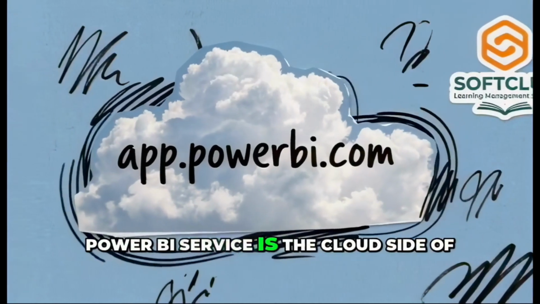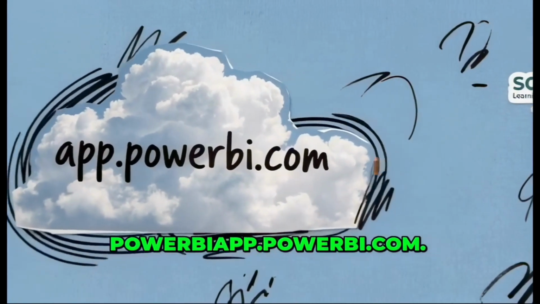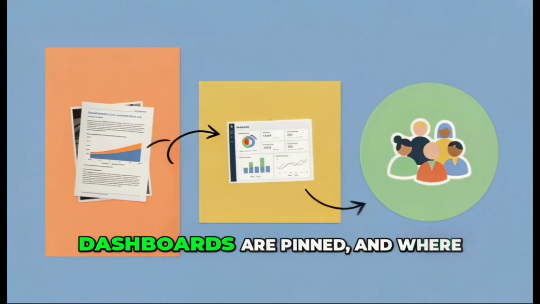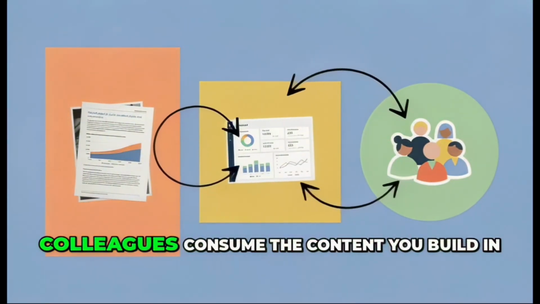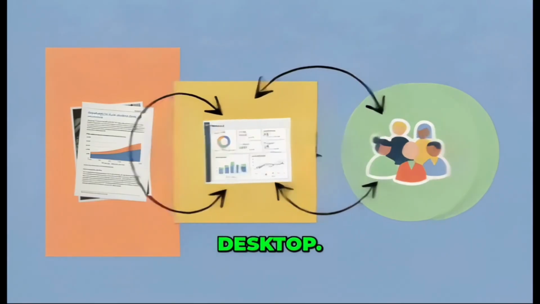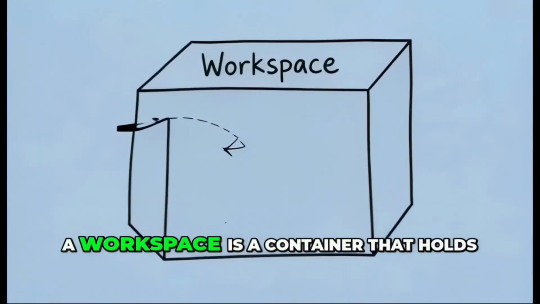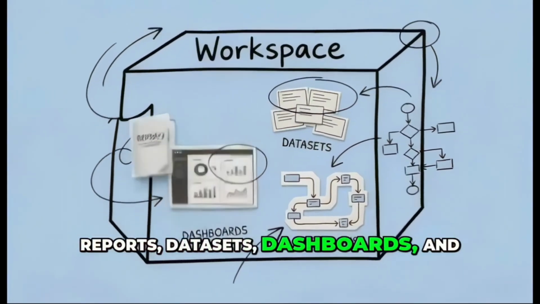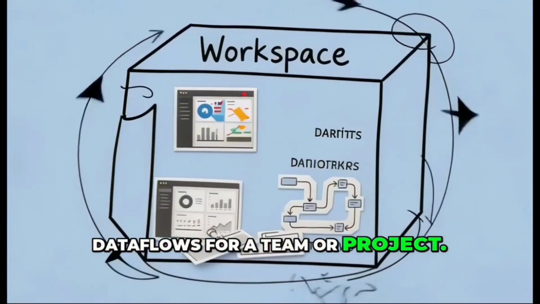Power BI service is the cloud side of Power BI, at app.powerbi.com. It is where published reports live, where dashboards are pinned, and where colleagues consume the content you build in desktop. Workspaces. A workspace is a container that holds reports, datasets, dashboards, and dataflows for a team or project.